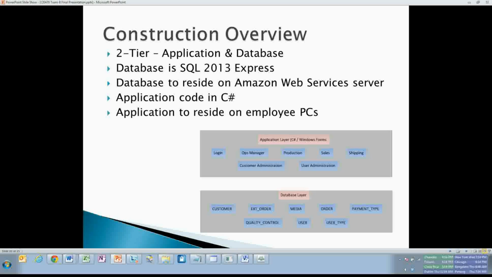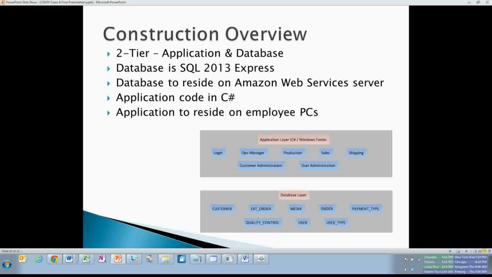And that way, we don't have to worry about an IT department or the facilities to have a data center, any of those kinds of things. The application code is in C#, and the applications reside on the employees' PCs. So it's, again, kind of a simple, straightforward design. I say simple again.